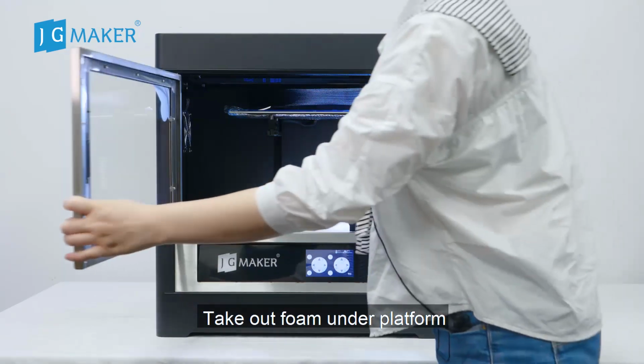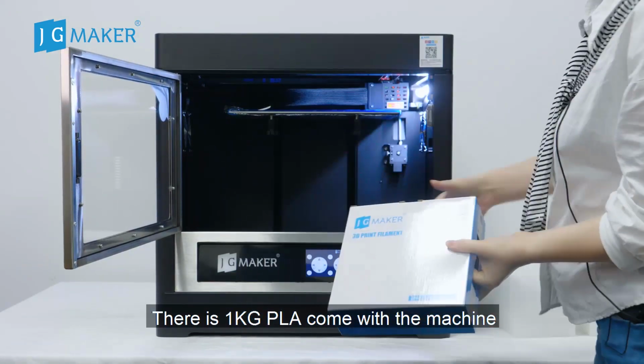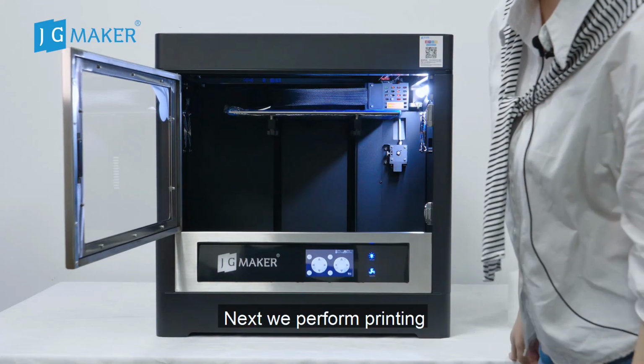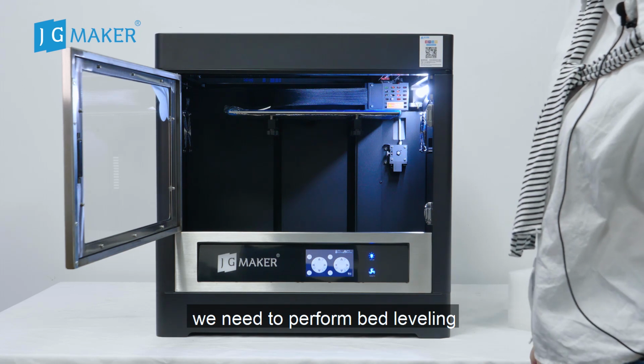Take out the foam and the platform. There is 1 kg of PLA that comes with the machine. Okay, next we perform printing. Before printing, we need to perform bed leveling.